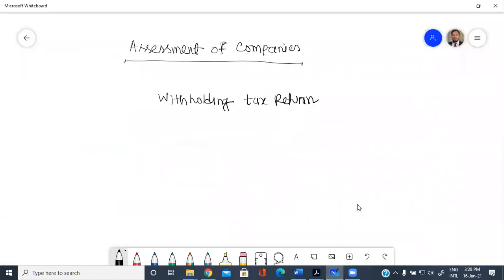So without further ado, on the withholding tax return, let me continue for the next part, that is the advance payment of taxes. Can you recall we learned about the advance payment of taxes in case of individual SSC? Can you recall a flowchart? Yes, sir. Okay.